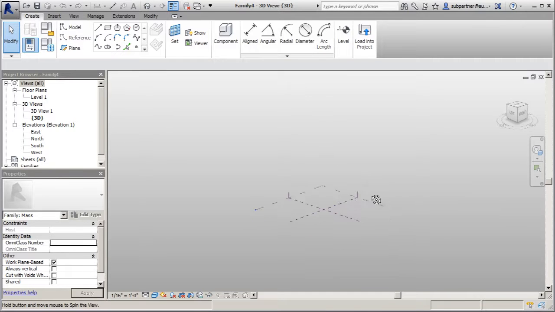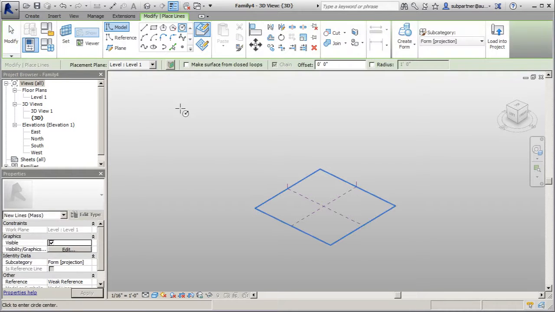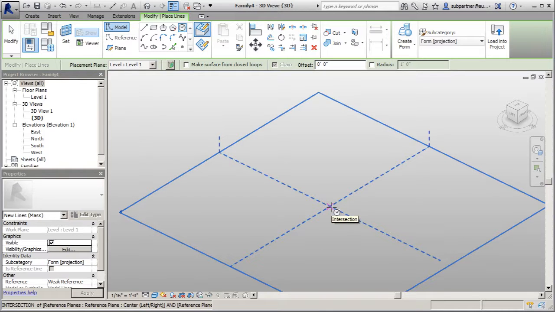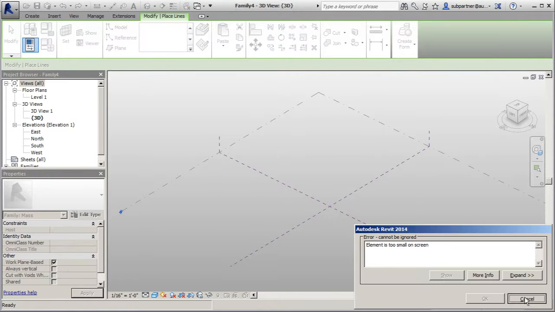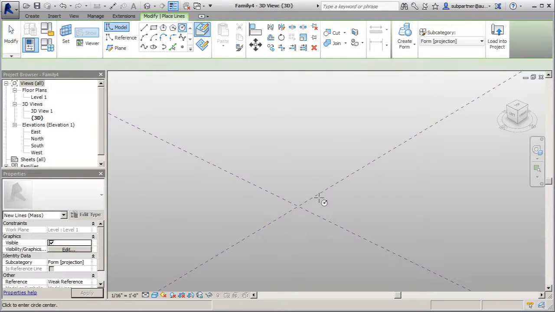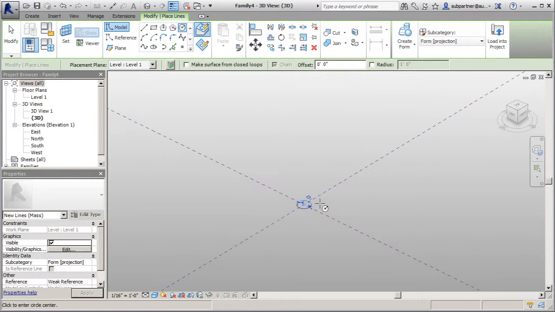So let's get started with our circle, or our first connection piece. So we'll go set, level 1, make a circle here. And my first radius, this will be the biggest one here. This will be what's actually connected to the arch. It needs to be 4 inches. So we'll say 4 inches. And it's just too small on the screen, so we just got to scroll in a little further. Let's try that one more time. So we'll go circle, say 4 inches, and there it is.